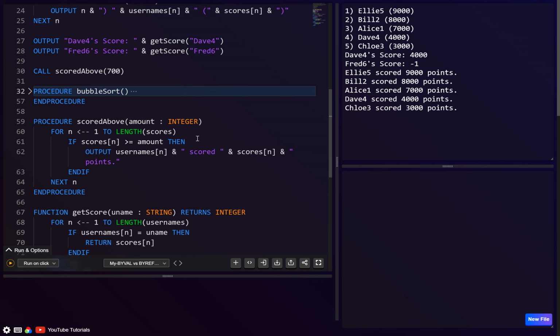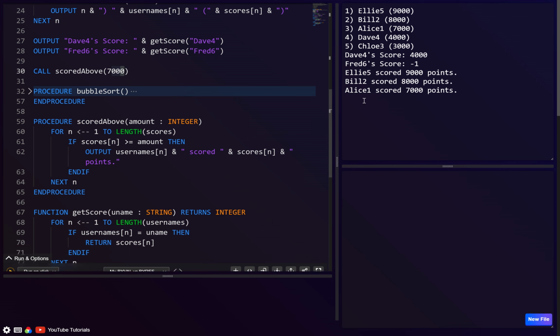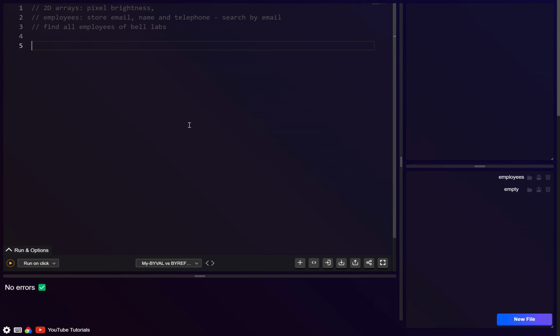Alright, so what kind of stupid mistake have I made? Super stupid, just forgetting the 0. Now hopefully, okay, there we go. And of course, because this is greater than or equal to, it's also going to output Alice. Now if we made this greater than, we see Alice just disappears.